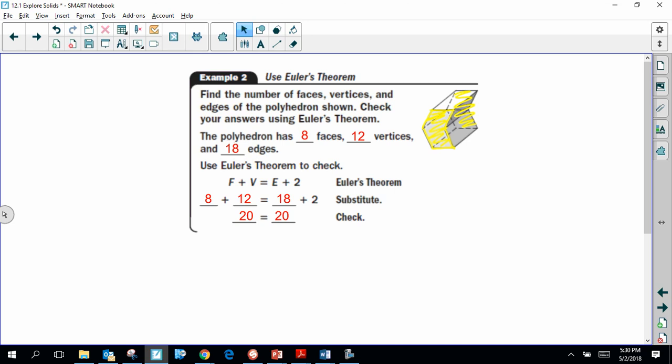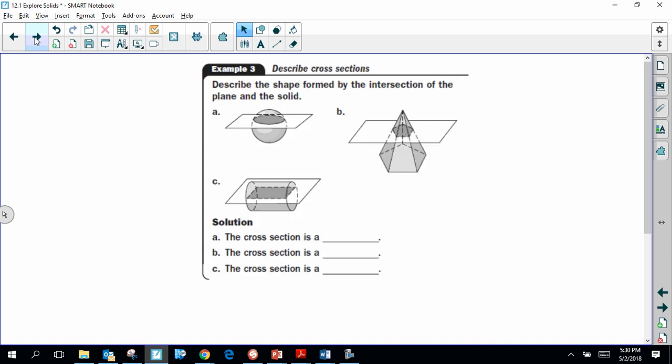When those regular solids, the Platonic solids, the icosahedrons, those things get crazy with the number of faces, vertices, and edges that they have. But that simple little formula really works for all of them. So if I really need to know faces, vertices, and edges, I can use that to help me figure them out.